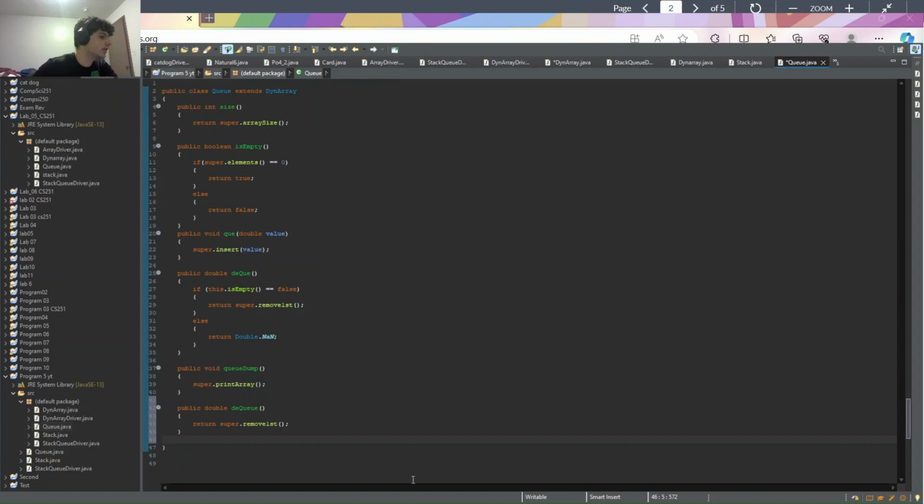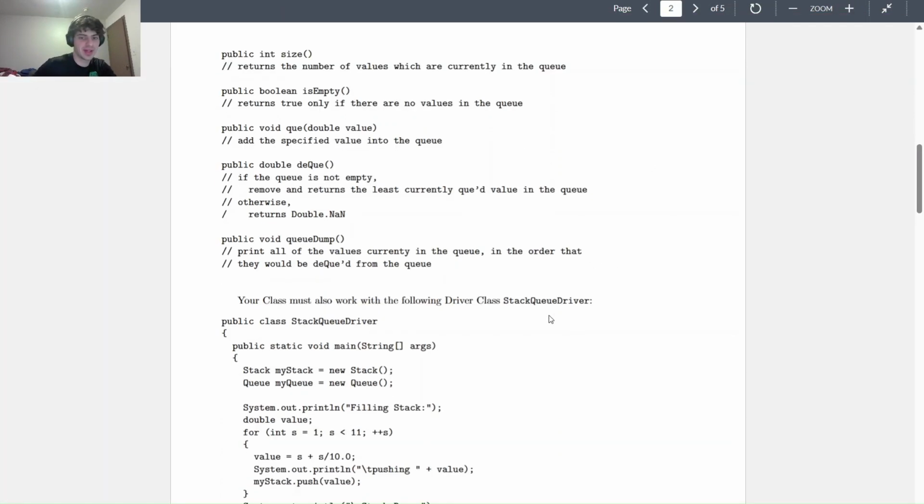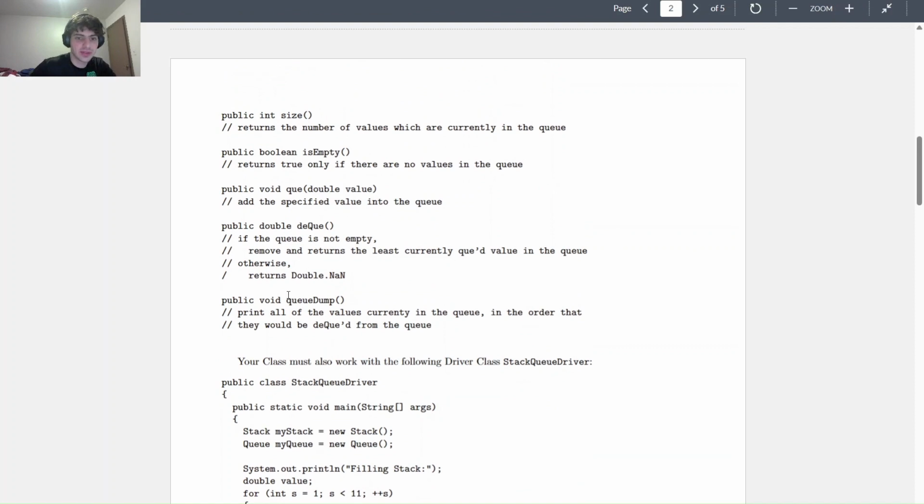All right, now that we have DQ, we can go to our parameters and look at our last method, which is QDump. It just prints all the values currently in the queue in the order that they would be DQ'd from the queue.